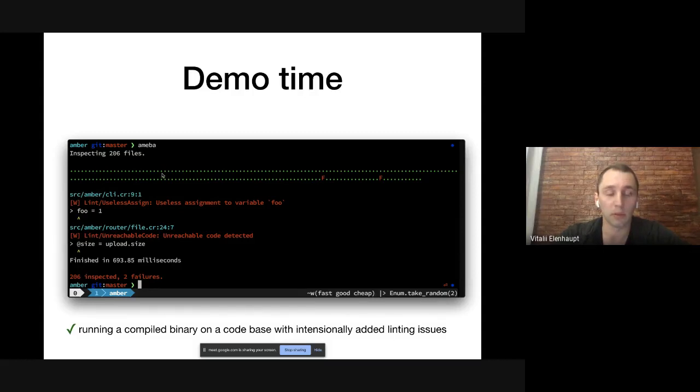There is a progress bar, which is quite similar to what Crystal Spec outputs. A green dot means that your file passed the test, and a red F means there is an issue.